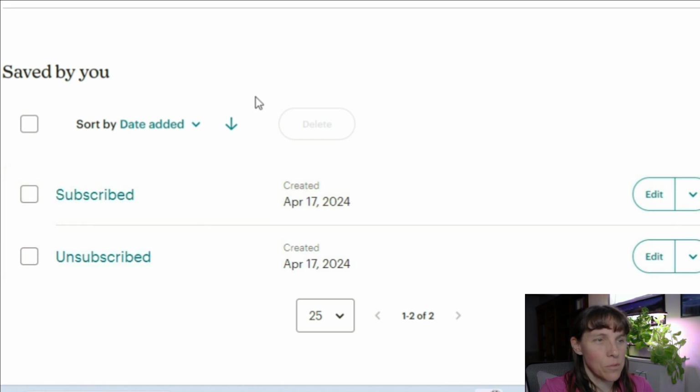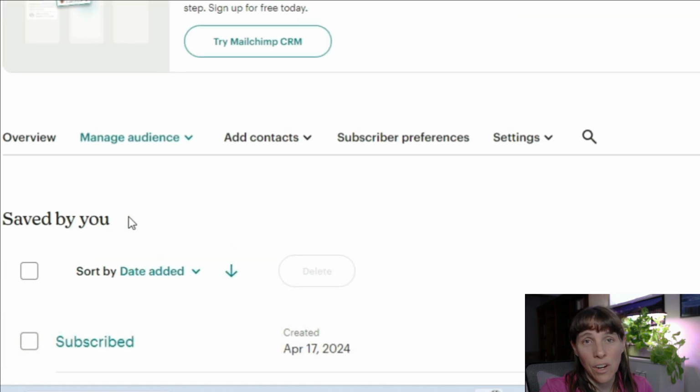You don't want the unsubscribed emailed, but you can archive unsubscribed so that you don't end up having to pay for them, and your list can grow to the point, as long as it's under 1,000, you won't have to pay unless you want to do the automations. So I recommend just manually sending an email out once a week, and that's very easy to do.